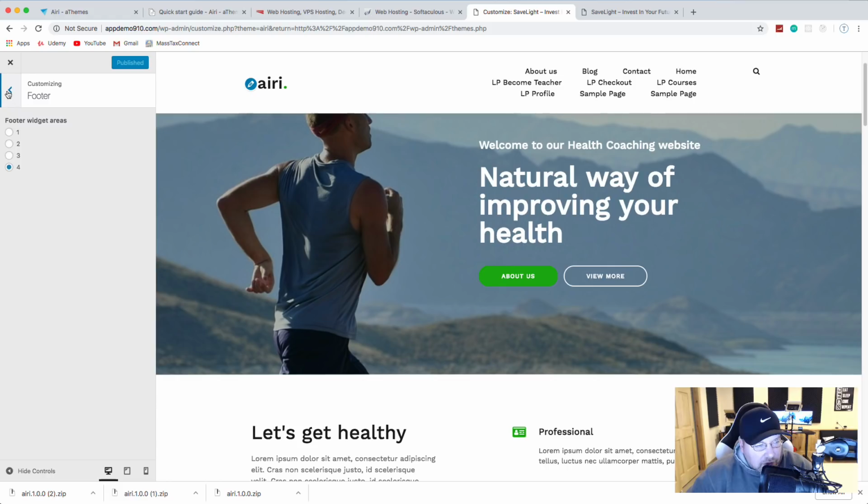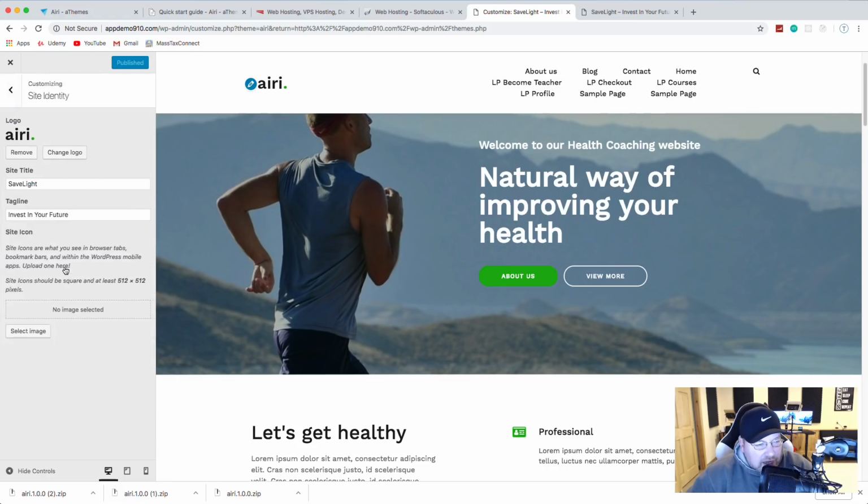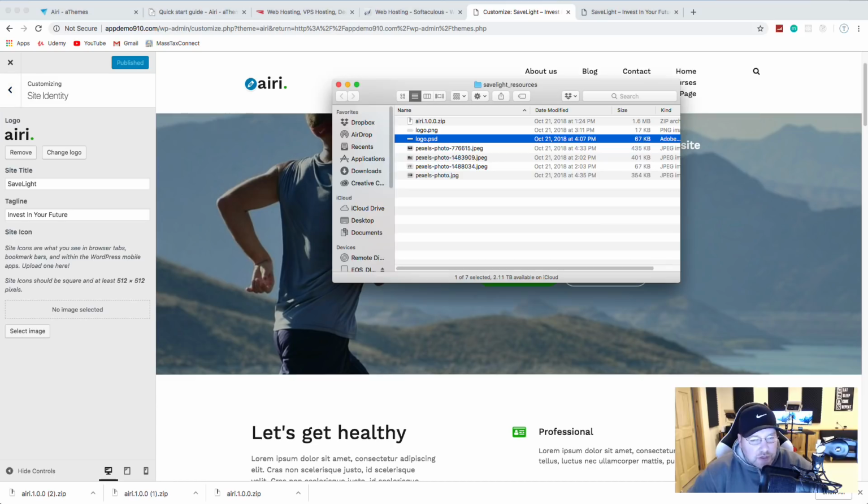Let's see, footer, we'll keep that. Site identity, this is the logo. So I don't want to have this Airi logo, I want our Save Light logo. So you should have in the description a link to all the resources, including a logo PNG. I also included the PSD if you want to edit it in Photoshop, but I'm going to go ahead and grab that.